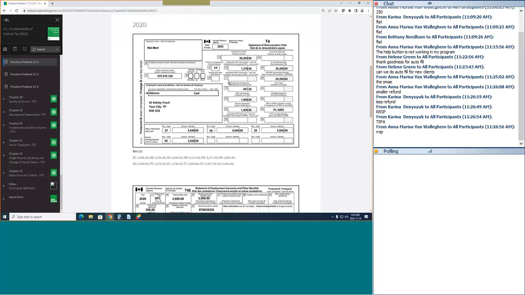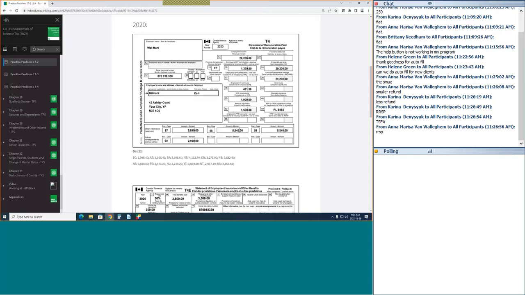So it's good practice. We definitely have clients who come in and bring us T4s and tax slips, and they put them all together in a pile, and they don't double check the years. And if we have a lot of different slips, we start entering them, and we enter all of them, and we don't notice that maybe one of them was for an old tax year that we should not be entering now. So as you're entering your slips in real life, make sure you're checking the tax year as well. Definitely for this course, you're going to have to start looking for the years.